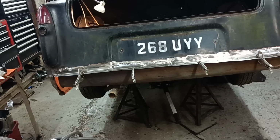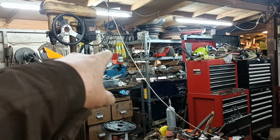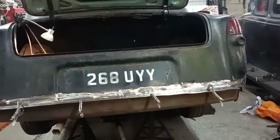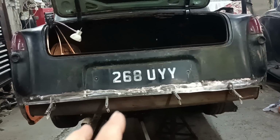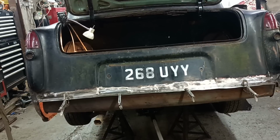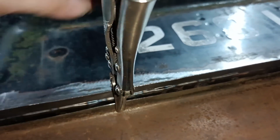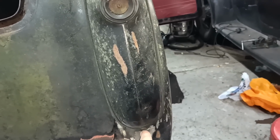My sheet metal working skills are next to zero. Having said that, I did use the shrinker stretcher, and it is working very well, to such a degree that, to be honest, I keep overdoing it. You only need the slightest touch to change the shape quite dramatically. But I think that is looking okay, and it doesn't fit too bad. I mean, bear in mind I'm fitting it up against a homemade panel. I think maybe it wants to come out a bit here, and I need to know where it's supposed to come to relative to the light cluster as well.